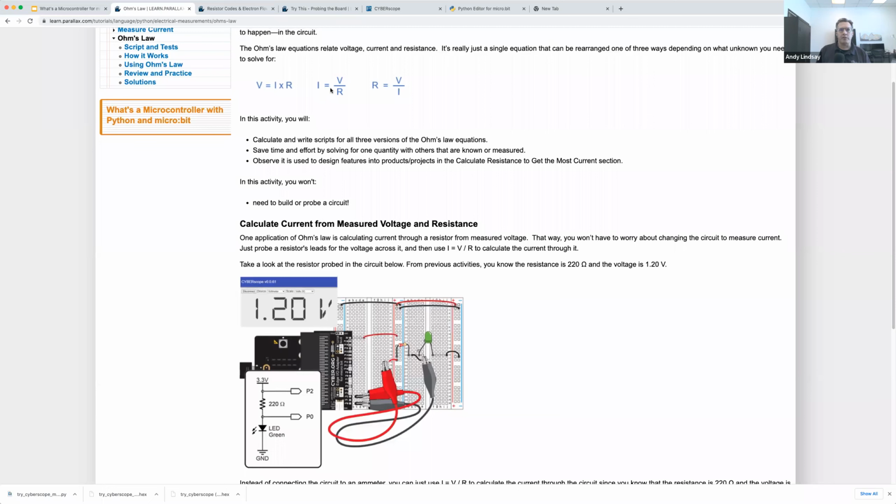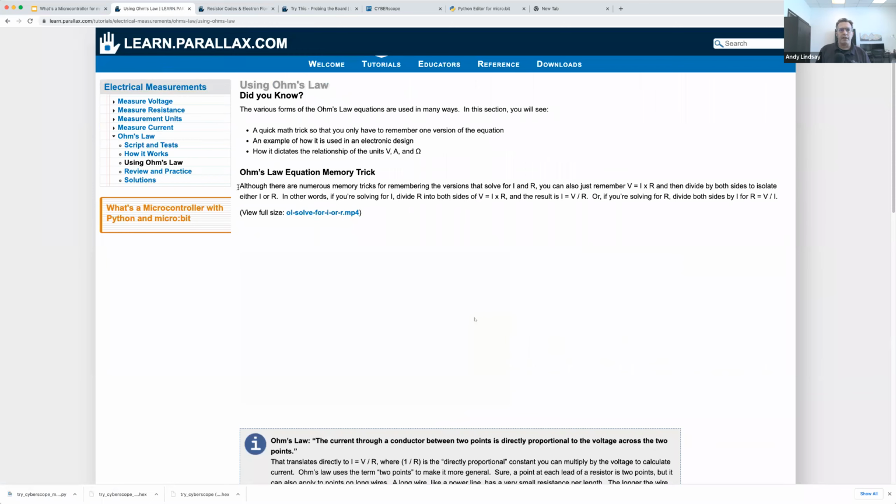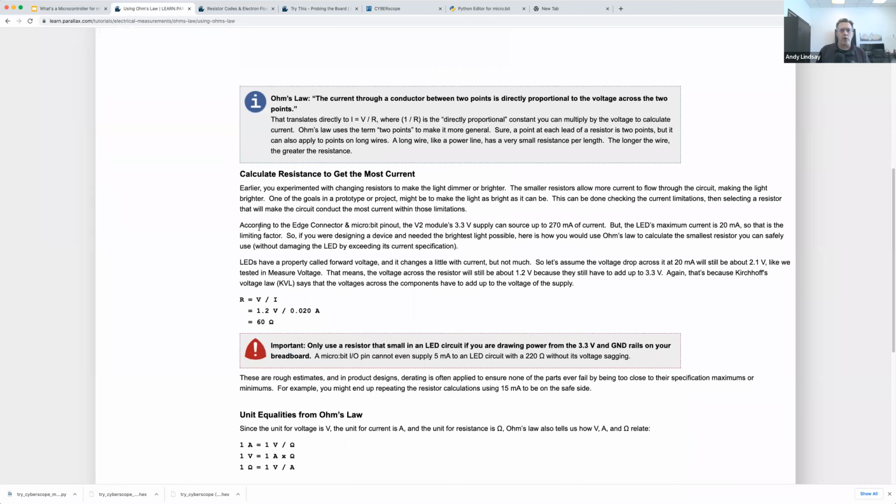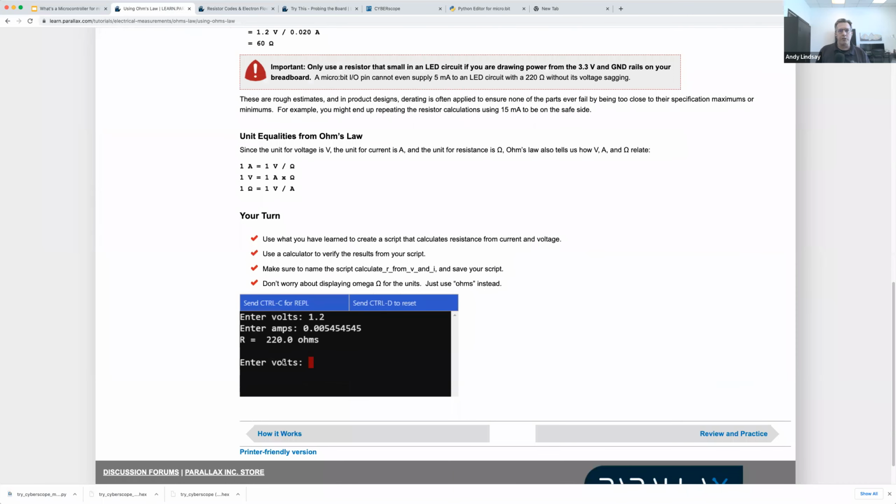You can simply say, oh, well, I know the voltage and the resistance, and then use this version of Ohm's law to calculate the current. And so we go through various example scripts and then challenge the student, okay, after they've done the math to solve for it, write a script to solve for it.